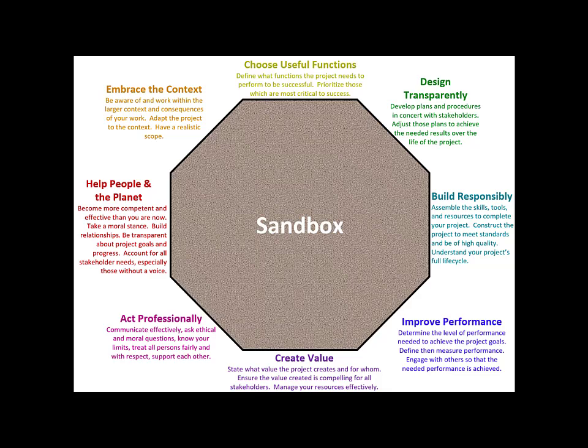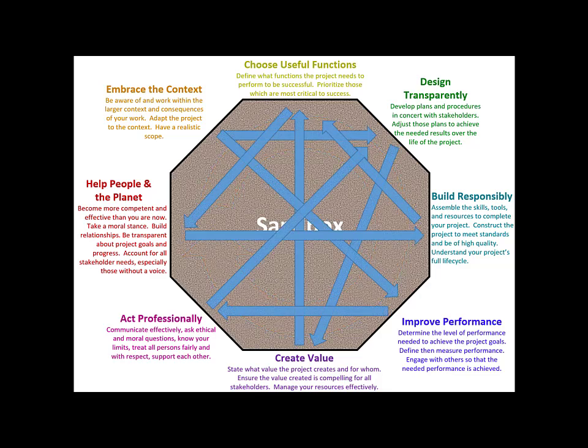The next heuristic is how you move around in the sandbox. You were taught, probably as early as Engineering 100, that design is a cycle, and you move through that cycle. The cycle looks something like this. It's a circle. You start at the beginning, you move through things, you get to the end. But this is wrong. This is not how real designers function. Real designers function more like this.